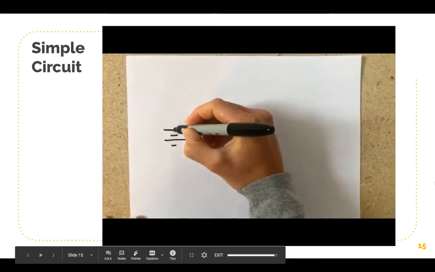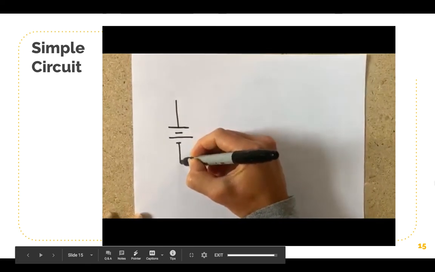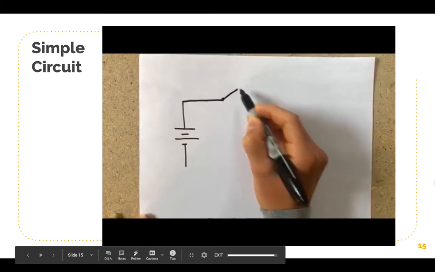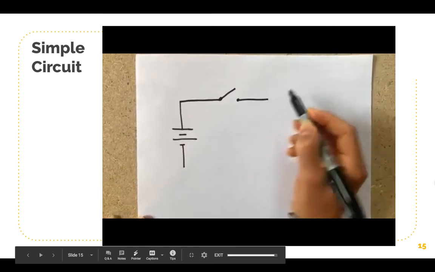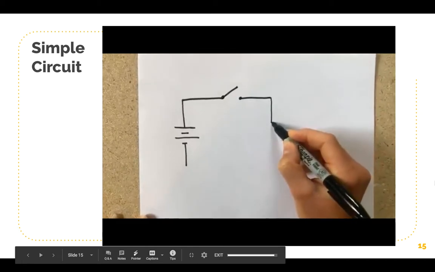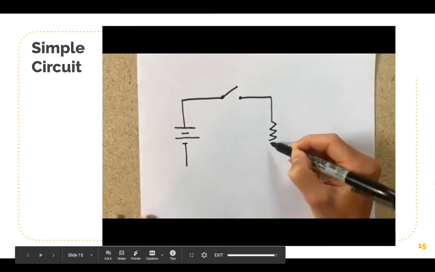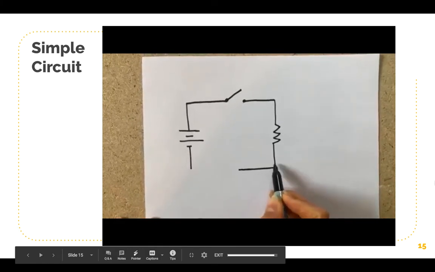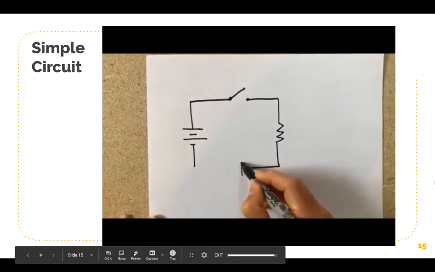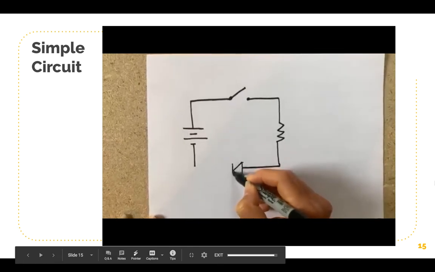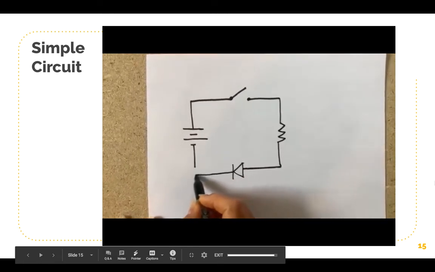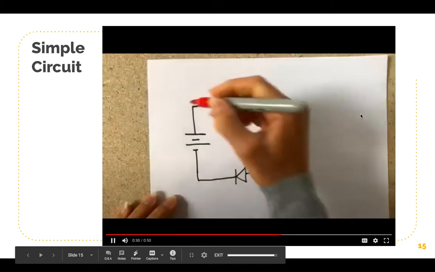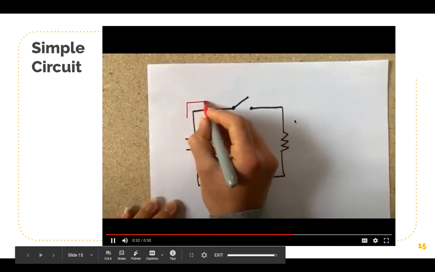Simple circuits need some sort of voltage source. So right here I have a battery. They need some sort of control, which is that switch that I just drew. The resistor can also be a form of control because it's controlling how much current is going in the circuit. Then I have my LED, which is a load. And all those wires that I drew here are conductors.